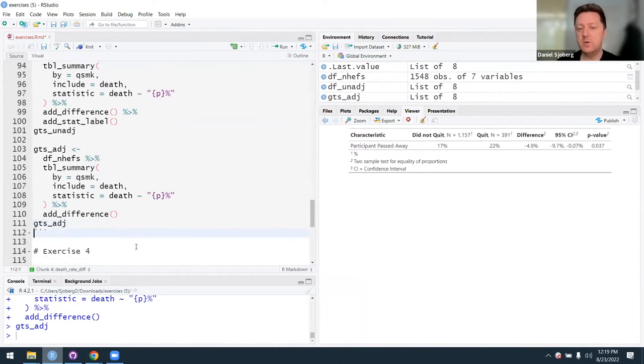And we can see here that we actually have by default a two sample test of proportion, which is not what we want. So what we do want is to have the rate difference by EM means. And then we also need to do what? Specify the adjustment variables. I do not recall what the variables are called.